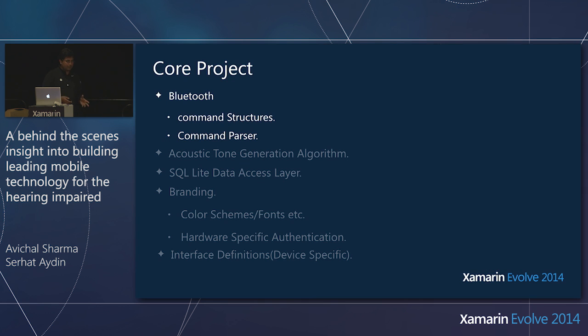What we had in the core project was 60 plus Bluetooth commands that we are exchanging between devices. And these commands are not of the same kind. They are of different categories. They are of different byte lengths. They don't look the same when you look at them. I remember there were like 10 different kinds of command structures that we needed to create. All these command structures we put in the core layer. And then there was a command parser, which is smart enough that you just give it any kind of command, it parses and gives you the result back.